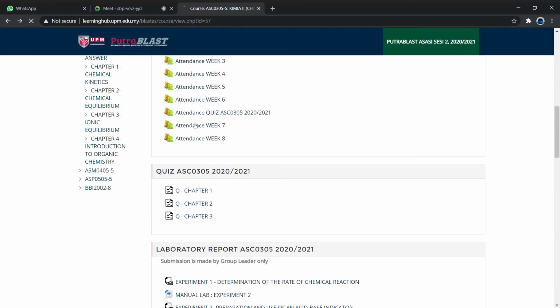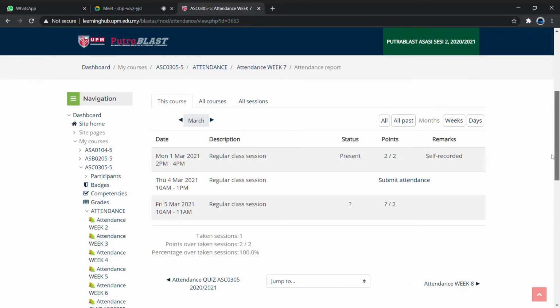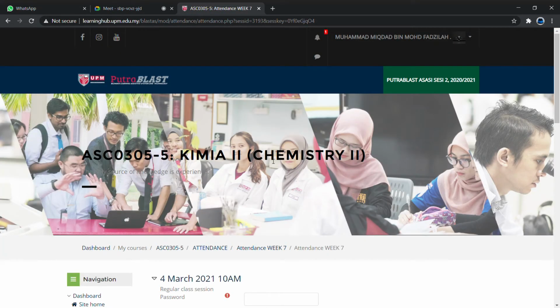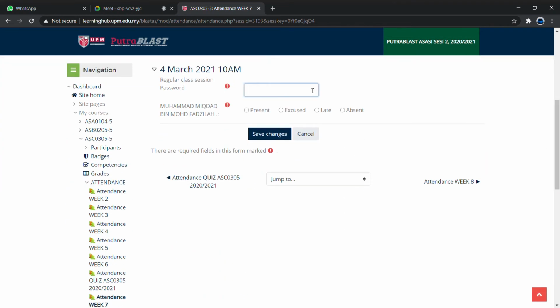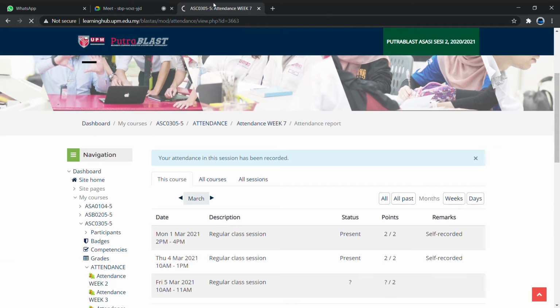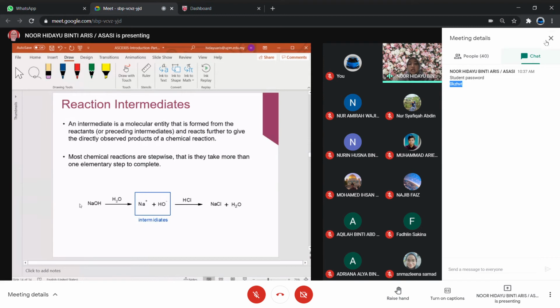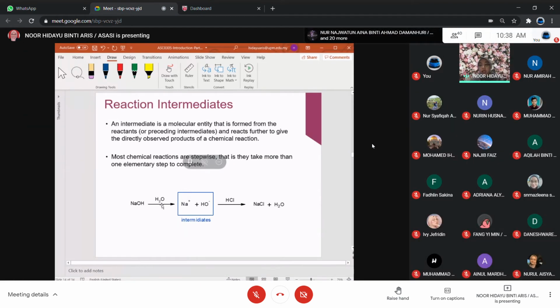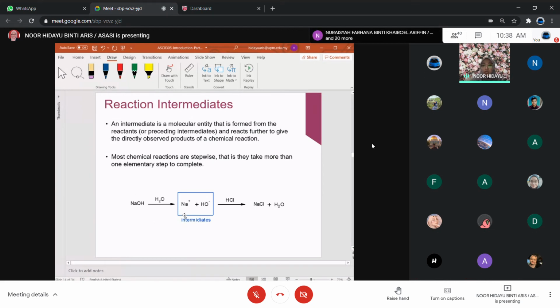Okay. So let's say we have example, we want to produce NaCl and also water. But then our reactant, we only have sodium hydroxide. So sodium hydroxide is a strong base. So what we need to do, first we dissociate in water. So since dia adalah strong base, water ni dia akan guna sebagai medium saja to break the bond so that we can get the charged particles. So we will form Na plus and OH minus. So this Na plus and OH minus, we call it as intermediate, pertengahan.